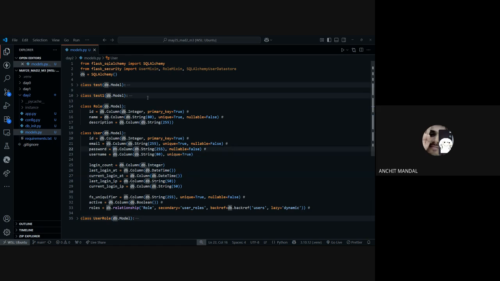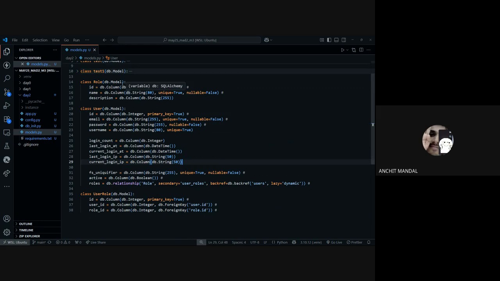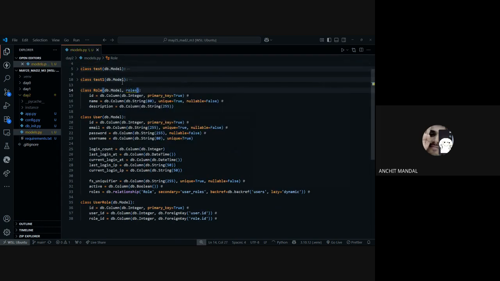Again, currently these three tables are in a normal format. But there is something more in the role table. I just need to pass RoleMixin. Again, it would be similar to db.Model, where db.Model is a parent class passing down the methods to every class. It's kind of similar to that: RoleMixin and UserMixin. And those two are coming from Flask Security.